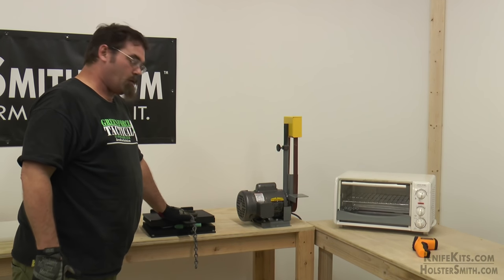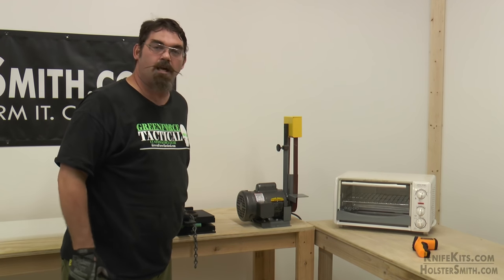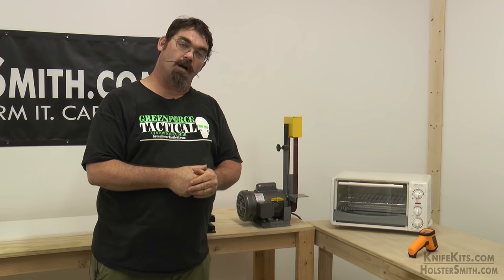We've got the pancake holster in the press, and we'll come back in about 15 minutes, let it come back to ambient, and see what we've got. And we're back. It's been about 15 minutes. Let's go and open the press and see what we've got.